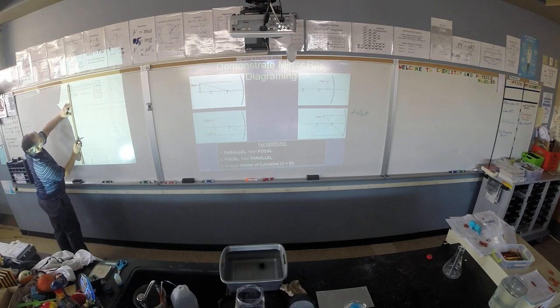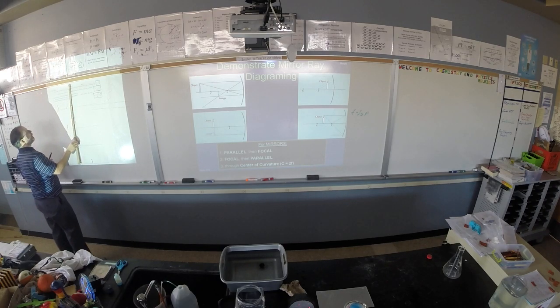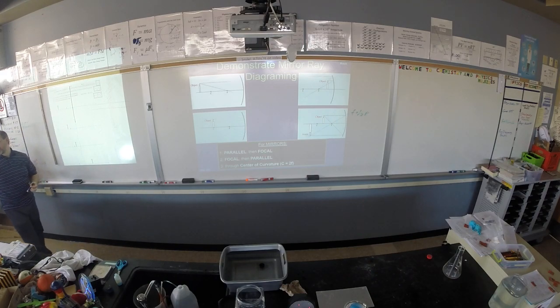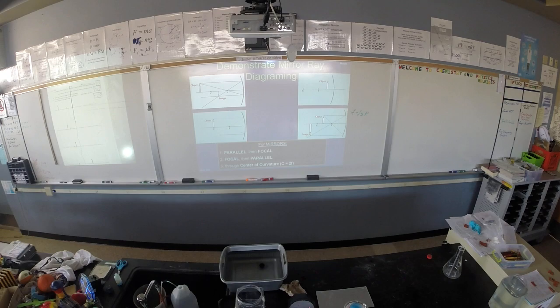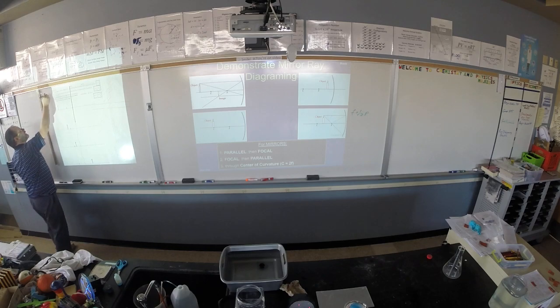All right, so to determine the image location, we need a focal distance and an object location. We're going to use that information to draw 3 lines. And if we did it right, then those 3 lines are going to come together at an image location. So, our first ray, parallel, then focal. So, get your favorite first color. I'm going to make it green.